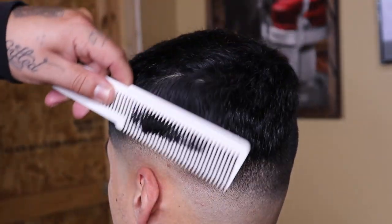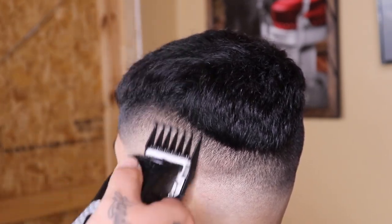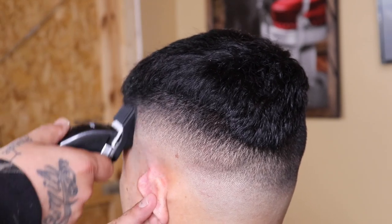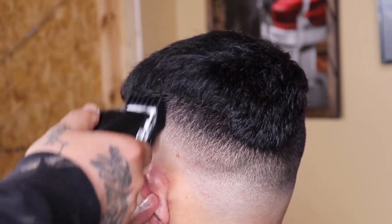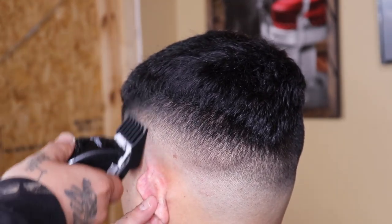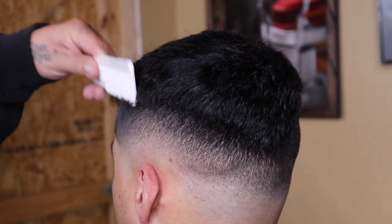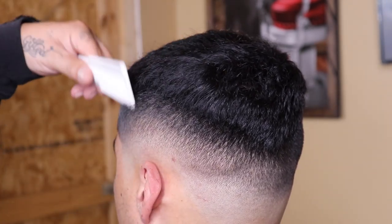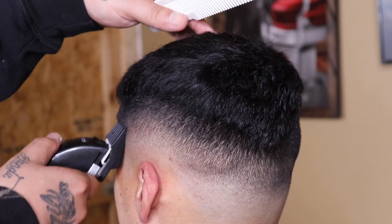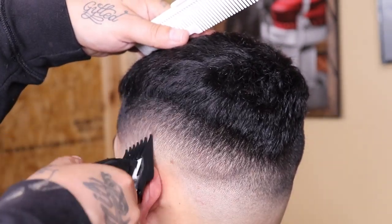Since this is a crew cut, I'm now coming in with my Wahl number two guard with the lever fully open. This time I'm not necessarily setting a guideline — I'll use that flick-out motion as I get towards the top. What I'm really trying to do is stretch the blend. This is a crew cut so it's up high and tight and rounds off towards the top — I'm not keeping a boxy shape. Once I clean up with the lever fully open, I'll close my lever and blend from the bottom of that guide back up towards the top.